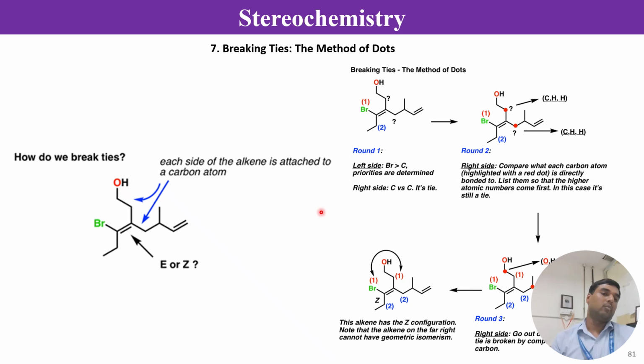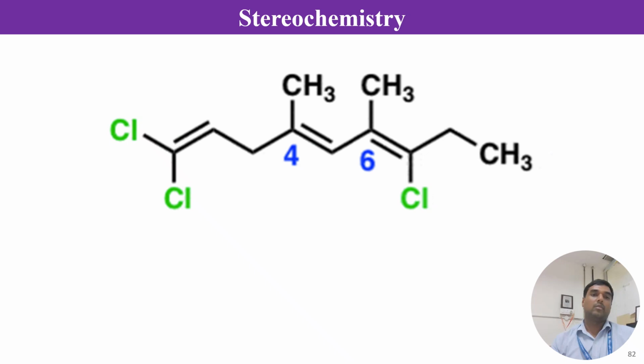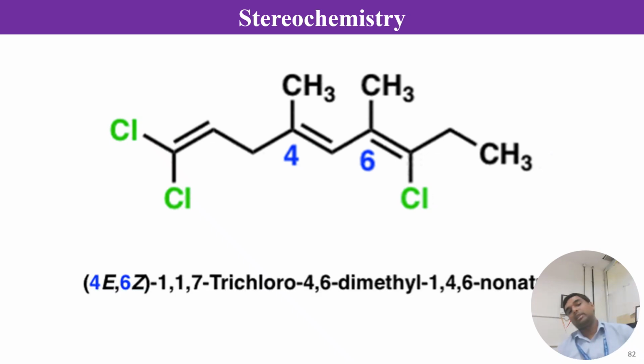Similarly here it will have 1, this is 2, this is 3. So you can see here, first of all, this is not a symmetric molecule, and only this is the case where it will be opposite, 4E, and this is the case where 6E will be there. 4E, 6Z. Oh, this is the similar.